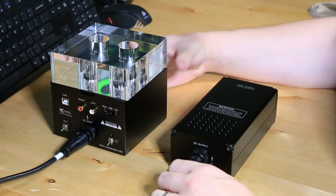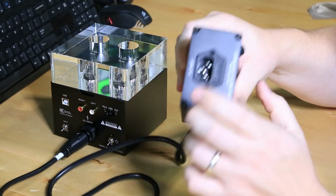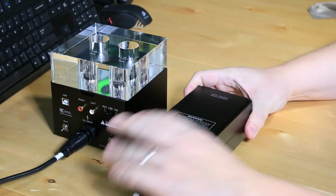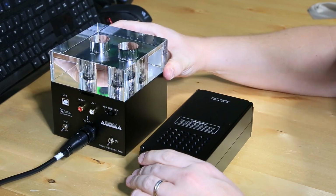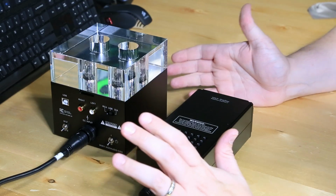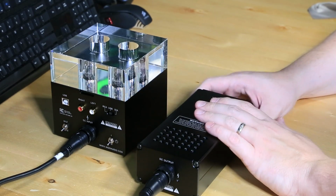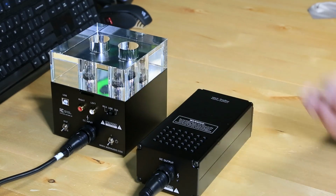Alright, so maybe that's an audiophile thing, but there was no cable included in the box. It's a standard computer type cable. Maybe they don't include it because some people like to use really high-end cables, or they're just completely Nazis about the cables they use. That's the assumption I'm going to go with right now, but it did not come with the power cable for the AC side. So I'm going to go ahead and go grab a power cable and I'll be right back.